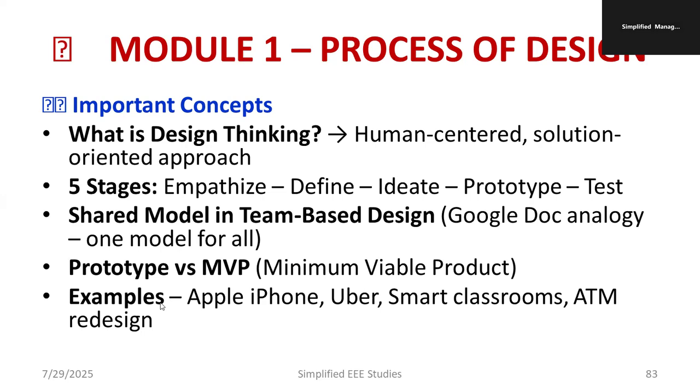the prototype, which you go for after completion of the testing. For example, I need to launch a new electric vehicle. What I will do is make a sample and show that this is a prototype, just the demo. But an MVP is not like that. I'm going to give the entire basic model of the EV to the customer, and if they're satisfied, I'm going to produce a new model of the EV. That is the difference between a prototype and a minimum viable product.